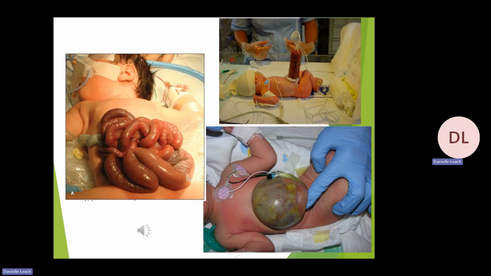Just to describe what these pictures are, the picture on the far left is a gastroschisis, so there's no sac. The picture on the bottom right is an omphalocele, so you can see whatever is in this particular sac is enclosed in a sac, sort of protected. And the picture on the top right is a picture of the baby's intestines in a silo. That baby has a gastroschisis. I don't know if you can really see, but it's in this clear plastic, and there is a string going to the top of the radiant warmer to hold it in that position.